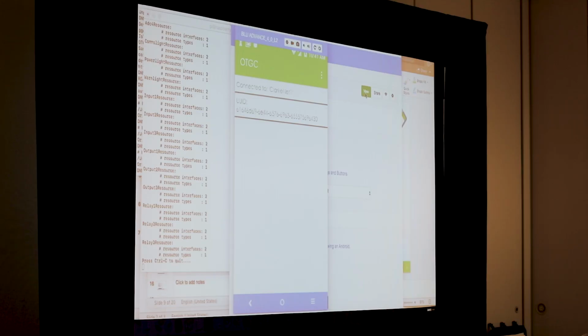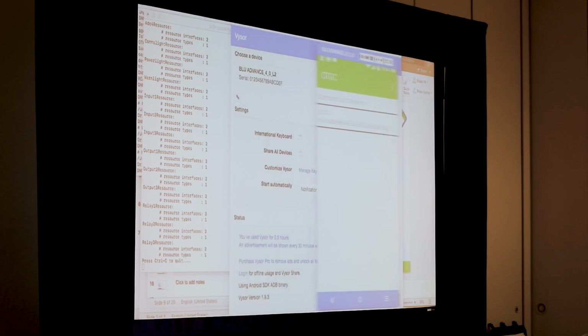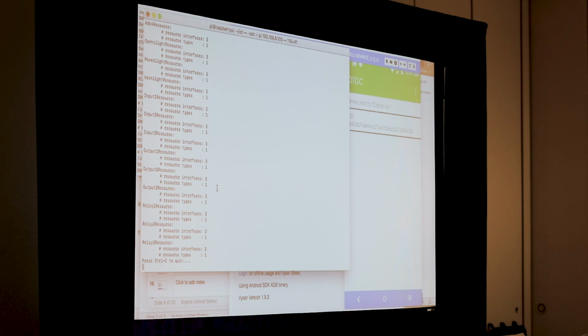Okay, so this is the onboarding tool generic client that Diego showed you. We've got all the right stuff in the right places, and I want you to actually watch both of these screens. There's our client with OTGC, and here's our server right in the background. It's just waiting to see what's going to happen. The first thing we're going to do on the client is try to discover the device. So it's scanning the devices. And it found one. It's called Energy. That's probably not what it'll really be called, but this is a minimum viable product.